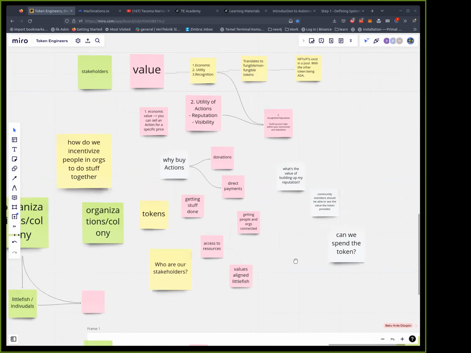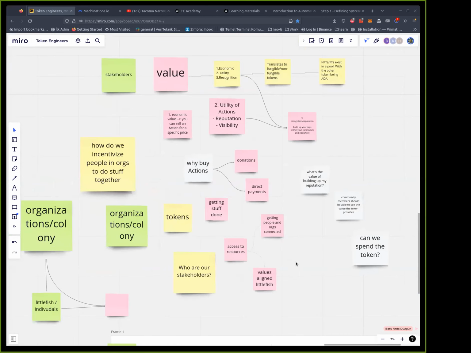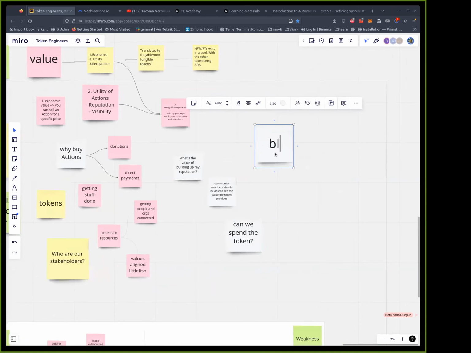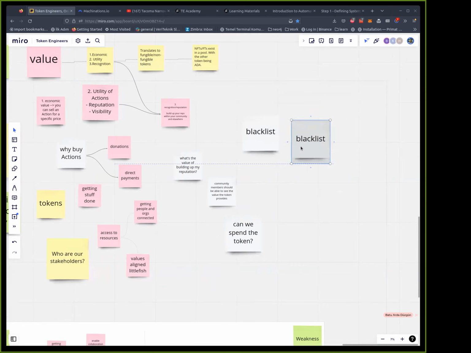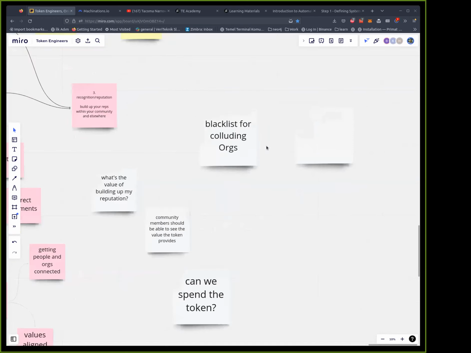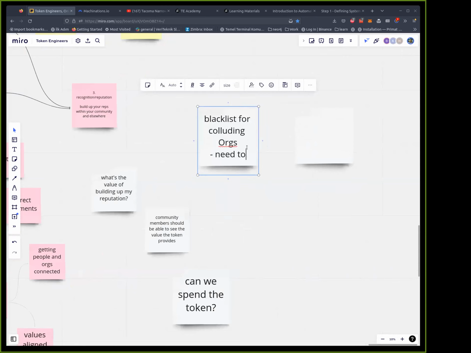Which does beg the question for a potential blacklist for those that have been caught up in performing these types of actions. The UI would have to be responsible for that, because you can't really represent that on chain. Whatever is representing the value of these action points probably should have a blacklist saying this organization is abusing these action points, take that into consideration, type of thing.